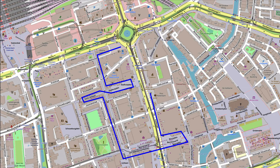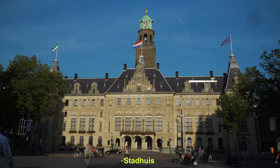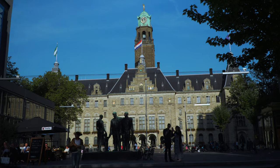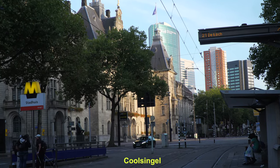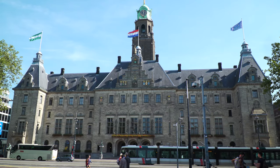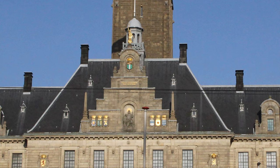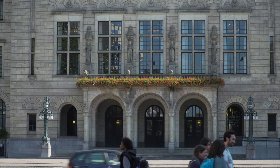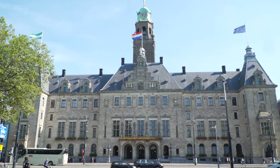Now we're walking a few blocks back up north to the City Hall, the Stadthaus. It's one of the few buildings that survived the bombing of World War II. Called Stadthaus, it's a grand structure built between 1914 and 1920 in somewhat of a Renaissance style, located on a major boulevard, the Kolsingel, and still functions today as the seat of government with the mayor's office and the council chambers. The 70-meter-high tower is topped by a gold statue of an angel, and there are coats of arms on the façade of the various municipalities of Rotterdam. The building is open with free admission to the public areas on the ground floor, where you will find some lovely surprises — so step inside.